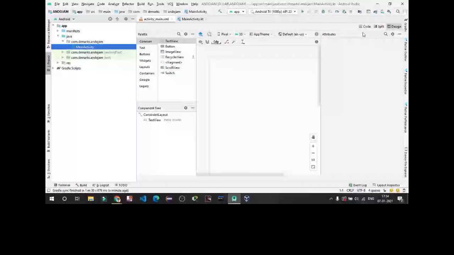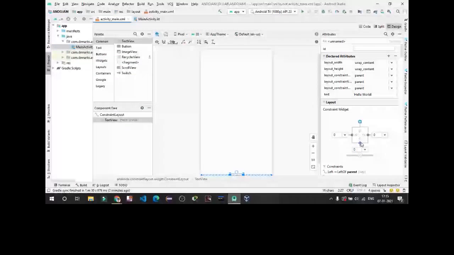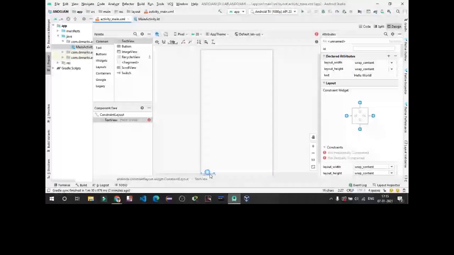In Constraint Layout, what we do is select this one. Now you can see the Hello World is at the bottom of this layout.